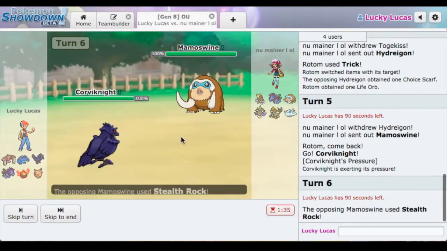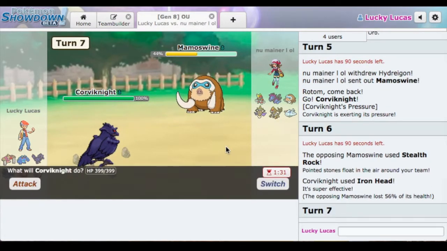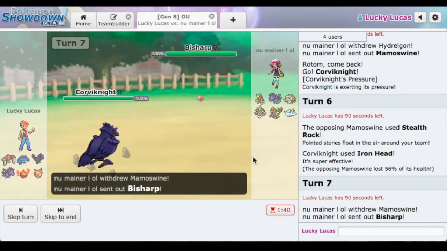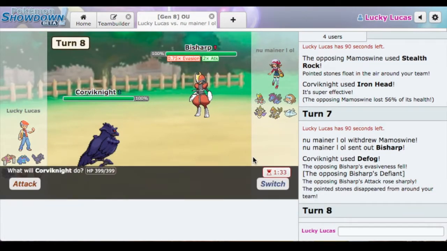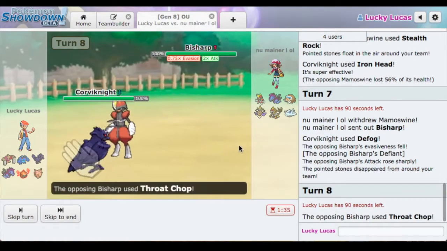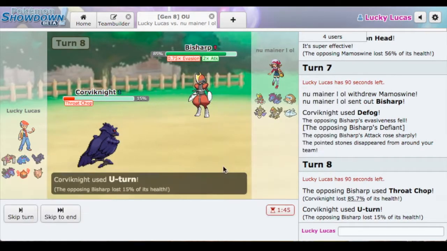Interesting. I'm going to Iron Head this Mamoswine for damage. And then I'm going to Defog. And yes, that was really nice of him for his Bisharp to catch me there. He's got to be faster than me, so I get to U-turn. And then this gives me Conk.